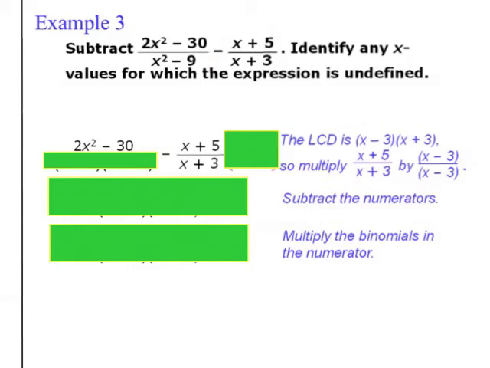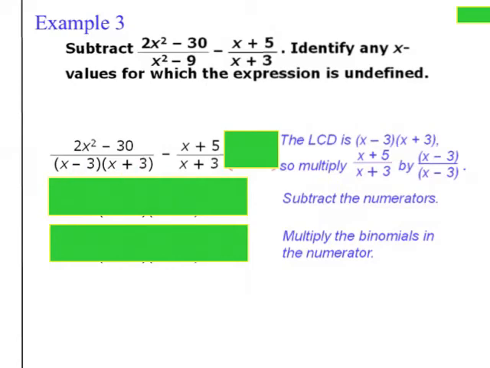Okay, and looking at this one, the first thing you need to do is factor these denominators down here. This one you can't factor, but this one you can. So x squared minus 9 is going to factor into x minus 3 and x plus 3. Now, let's find the least common multiple between these, so we'll have our common denominator. Notice here, I have one x minus 3, I have one x plus 3, and I have one x plus 3 there. That means my LCM is going to be x minus 3, x plus 3, so therefore my least common denominator will be x minus 3, x plus 3.